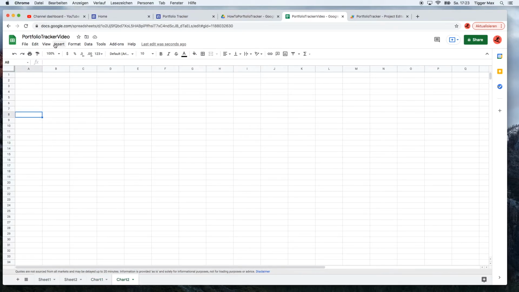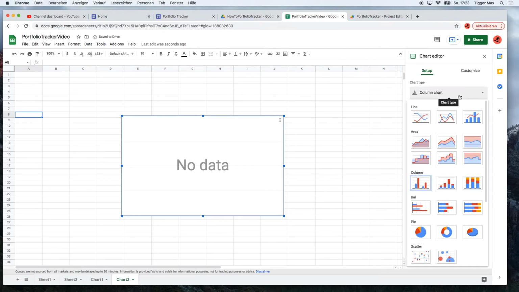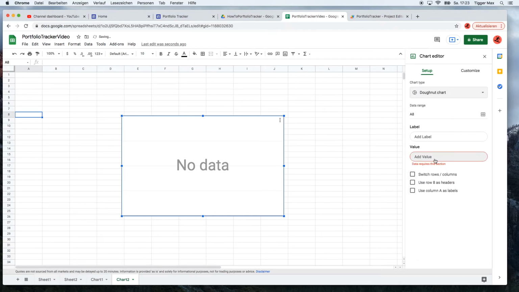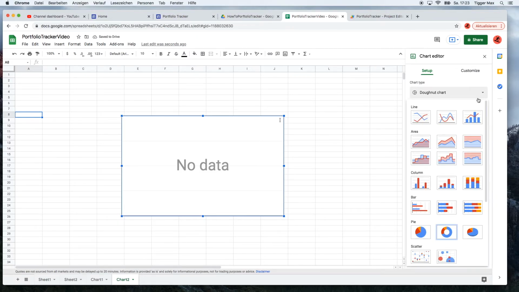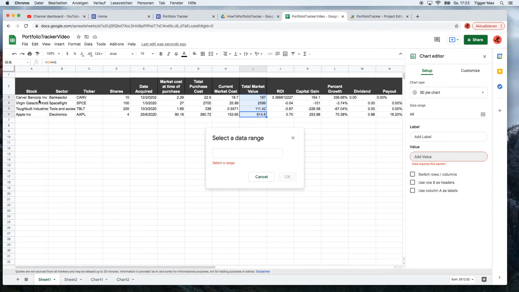Second one, we can also put a pie chart. All we have to do, just come here, file or insert, sorry, and chart, and I would say this donut chart. No. This pie chart would be much better. So come here to the value, and we do the same.